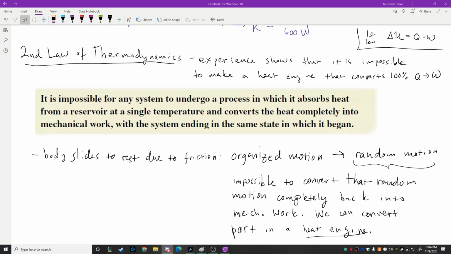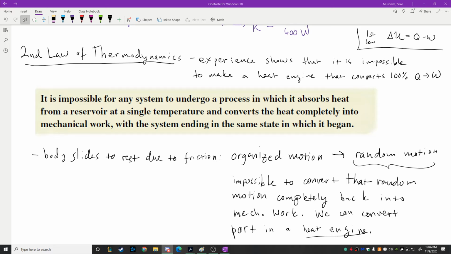It all kind of comes back to this idea right here, that work done by friction is not reversible, right? It's not something we can harness again to use for us. That's really what this is saying. And any process that has randomness to it is going to be like that. So that's what we call the second law of thermodynamics. It places a fundamental limit on the type of engines we can make.